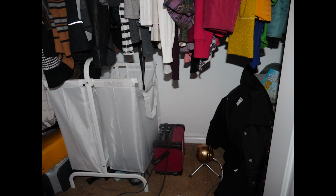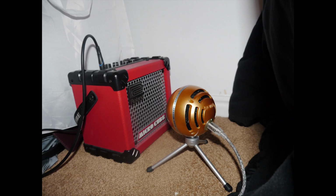Now for the electric guitar, I've put the amp in a closet. There's some clothing and things to dampen the sound, and I think that gets a more in-your-face sound from the amplifier. So let's hear those recordings.